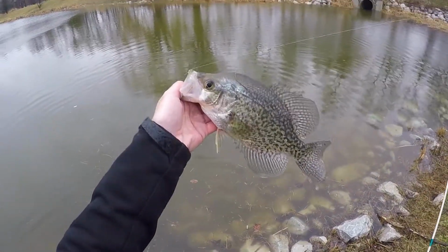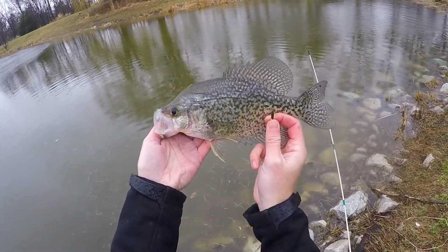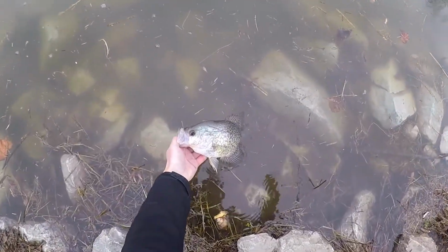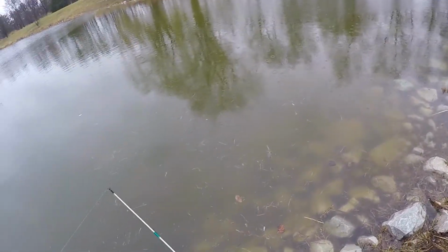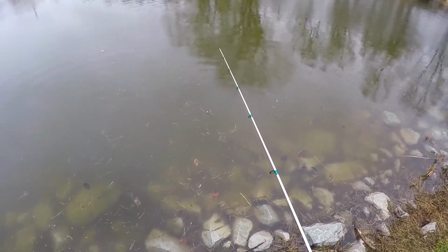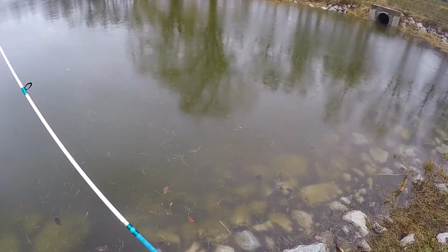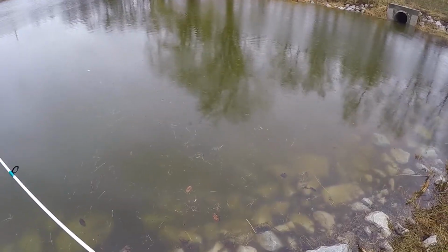Alright folks, there's crappie number 2 out here, just off these rocks. That's a nice crappie, guys, not bad at all. Just right here in those residential retention ponds. Let that fella go. Beautiful crappie. And what we got here is a lot of rock spread out here, so those crappie are probably tucked up in those rocks. It's shallow. Fish are probably hitting in 2-3 feet of water, and I think that the submerged rock is what's holding those fish there. There's another one.